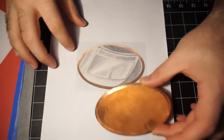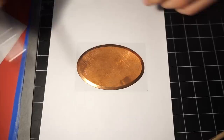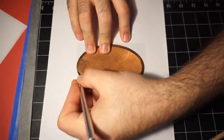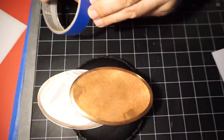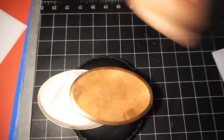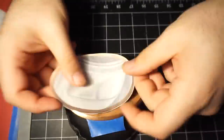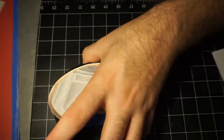So now to get it transferred, I'm just gonna go ahead and place the copper plate on top of the image and just cut it out. I'll just use a little piece of painter's tape here to secure where it needs to go. There we go.